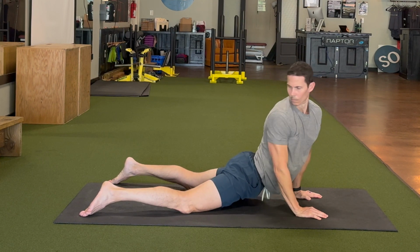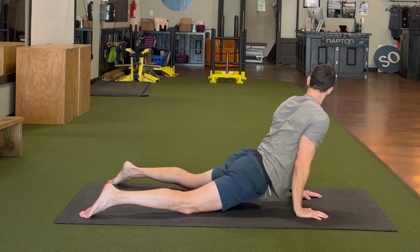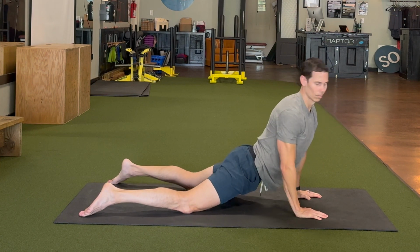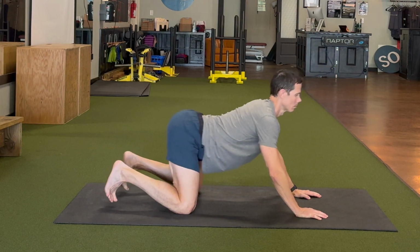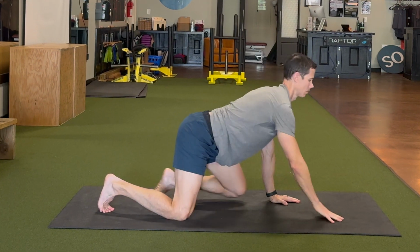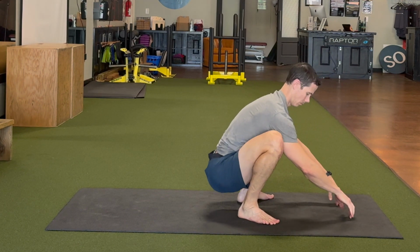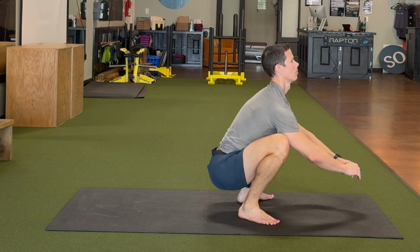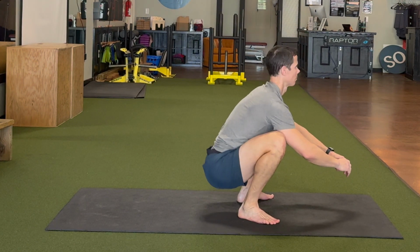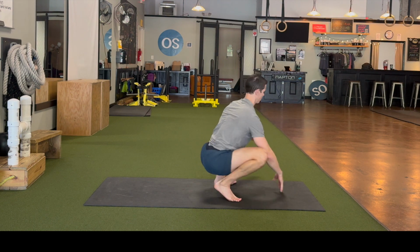And now head rotations with the hips extended to the floor. This feels fantastic on the hip flexors. And to finish it all off, we're going to do some gentle bouncing in the squat. Again, this is great for the pelvic floor. This also helps give you a little bit of spring in your legs and your hips.